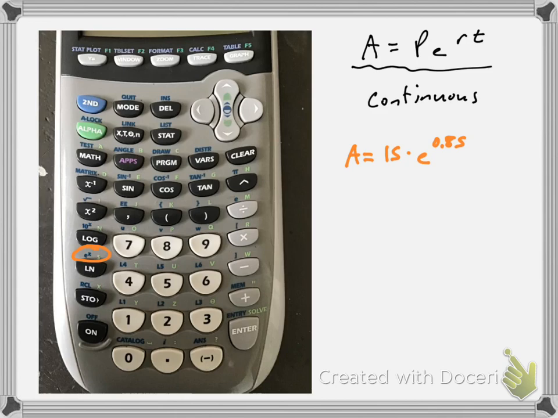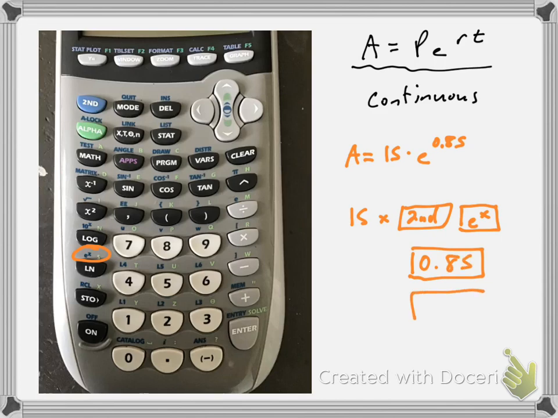You just plug into your calculator 15, hit the times button, then you'd hit the second button, and then you'd hit the ln or the e to the x button that I just circled, and then you'd plug in 0.85 into your calculator, and then you'd hit enter, and that would give you the value.